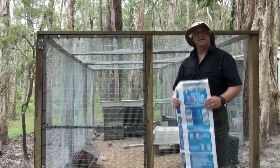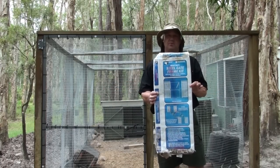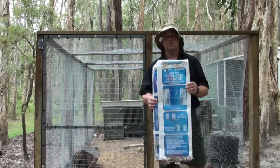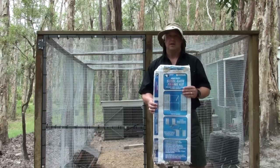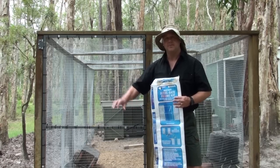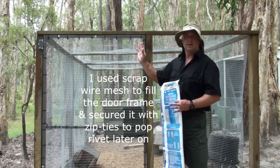Step nine is the door. Now, believe it or not, this whole door came in this little cardboard box. I don't know how they do it. I think the engineers that have put this together are geniuses, but the door frame only cost me, I think it was $47. It comes in a kit where it has hollowed out steel piping, and all you simply do is expand it to the door frame.